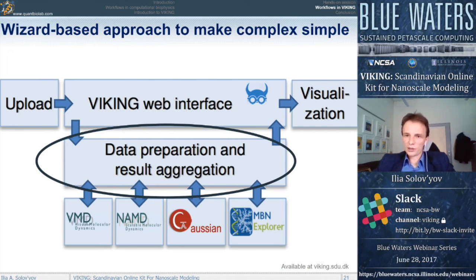Also, we do have on our Viking website some video tutorials. The idea of these video tutorials was to show people what kind of workflows we use, but also what kind of algorithms are actually behind the data preparation and results part of Viking. And of course, since we are relying on well-established software like NumD or Gaussian, there are a lot of very specialized tutorials that will actually teach people a lot of details about these programs. So we are also referring to those where relevant. So I do believe that all this together makes this part not really a black box, but actually quite a useful tool for some people to run simulations.